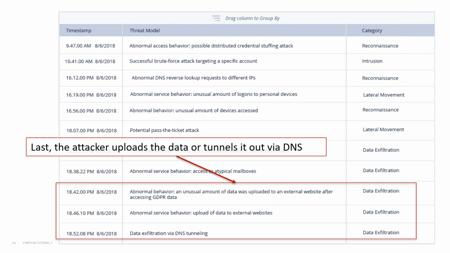So the data is encoded, but it sits in the DNS hostname that they're looking up. They then capture all that DNS activity from the DNS server that they control. They strip off all the information from the query, and then they just recompile the file at the end of it. So it's very slow, but we can see hundreds of thousands of DNS queries going out with this information. If you've got terabytes of data that you're trying to get out, it's perhaps not the best way to do it, but it's certainly very hard to detect.